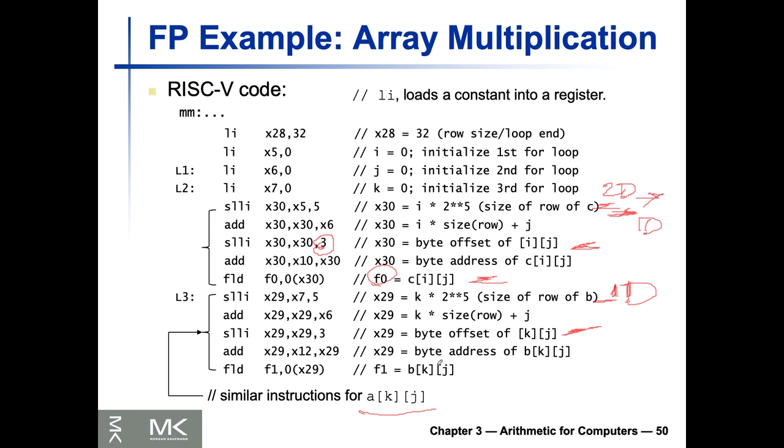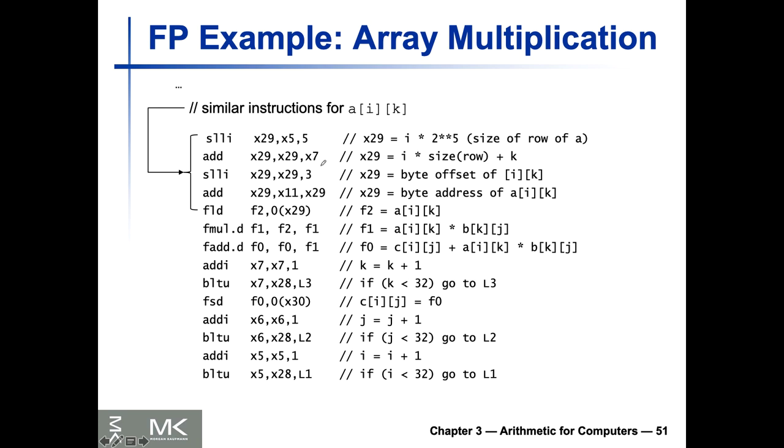Since we already processed C and A, we have to have another five for B, here, these five. Again, this was 32, and that was the size of the row plus K that we need to access. So it's like we skip some rows and then we access some with the index, okay? And then these two are actually the ones that do the addition and multiplication. Before that, we just needed to align it. They call this alignment of matrices, which takes most of the time when you are doing it in parallel or doing other optimizations. The tricky part is just aligning what you want to compute, what you want to add, and what you want to multiply, right?